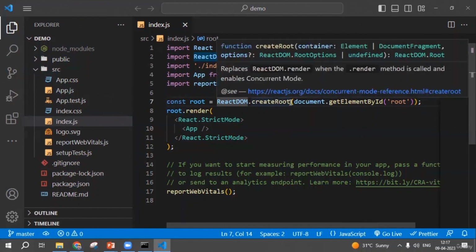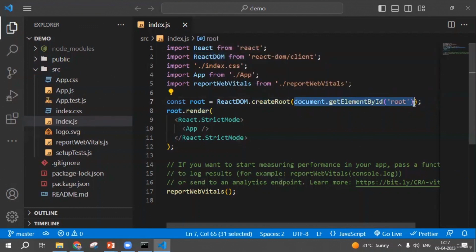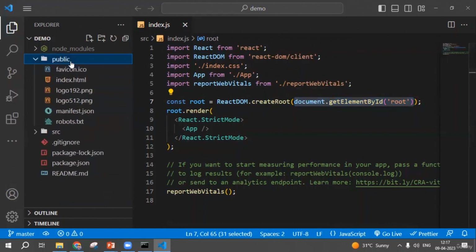This createRoot is going to take a reference to an element using JavaScript, the element whose ID is root. This element is obtained from the index.html file.